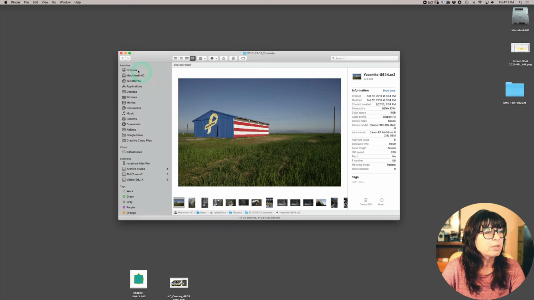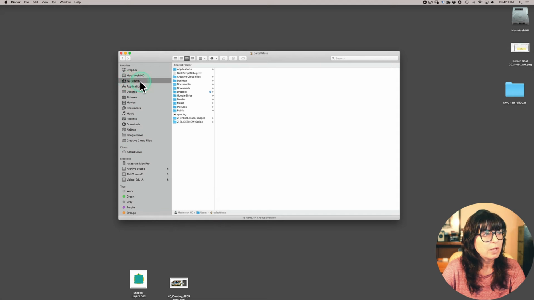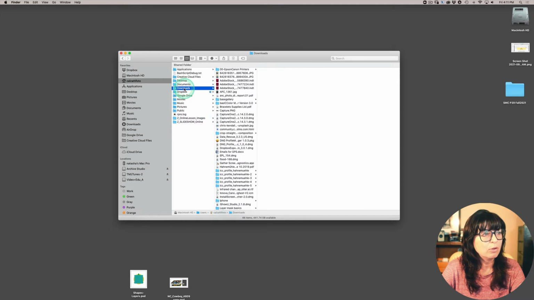Now some of you may not see the pictures folder on the column view, or you may not see some of these shortcuts. So you have a couple of choices. You can either go to your user, this is my user, the little home, and you can get your pictures folder right in there. Again, I'm in column view. Or you can go to your downloads, or you can go to your documents, and so on.